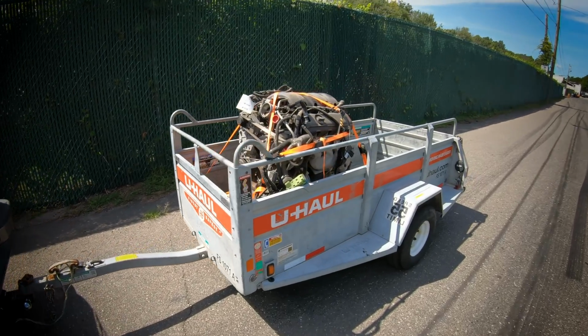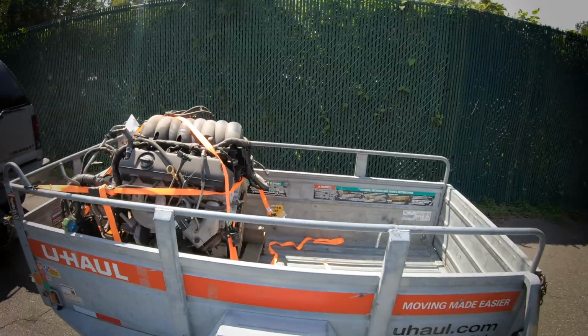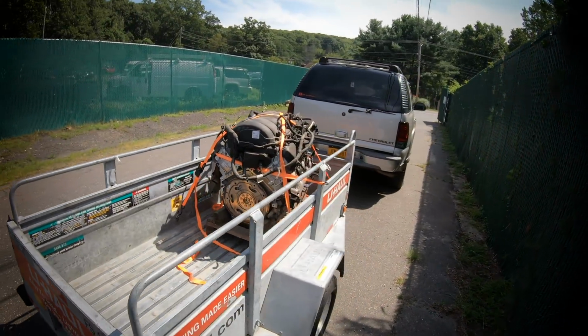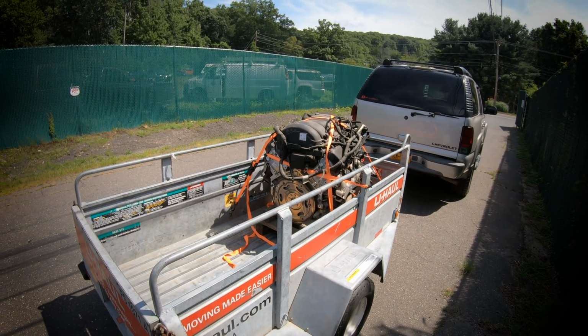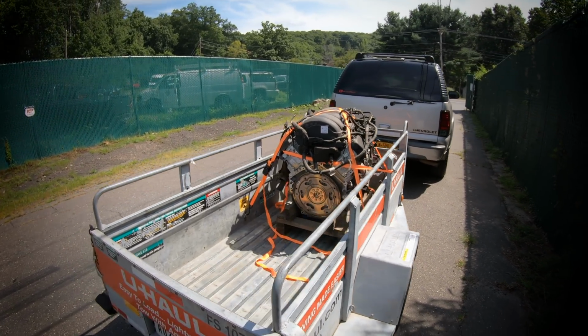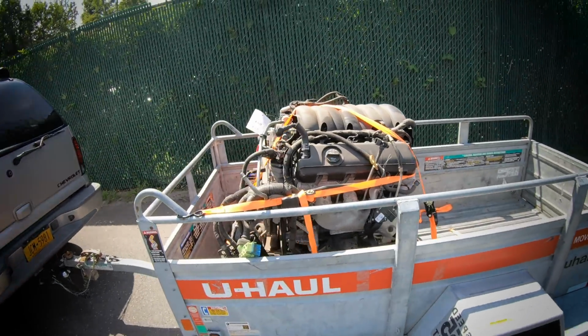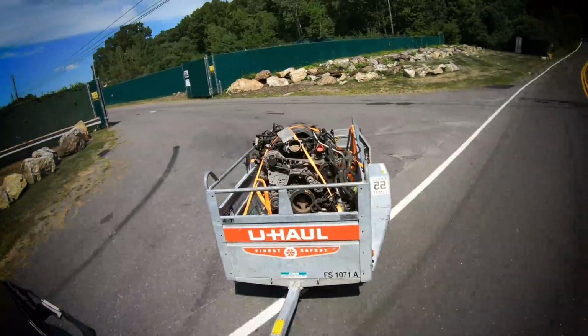All right guys, we are all strapped down, loaded up. It's about a 3-hour ride back to New York. Let's get this thing unloaded back in the garage. And for anybody who doesn't know what they're looking at, which I have a feeling a lot of you guys do know what you're looking at, I'll explain everything in the garage.